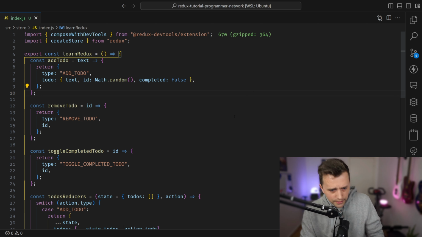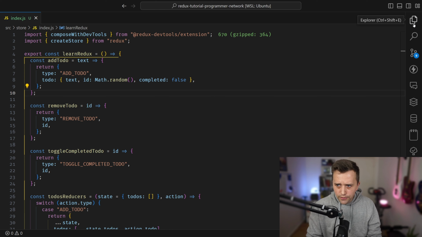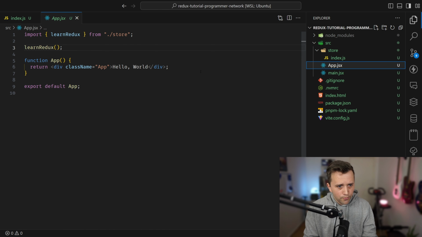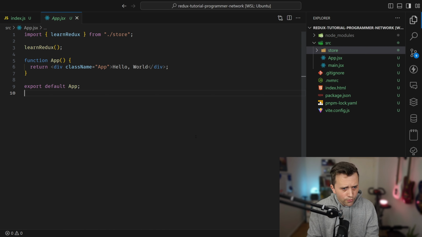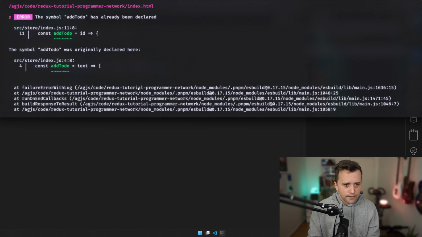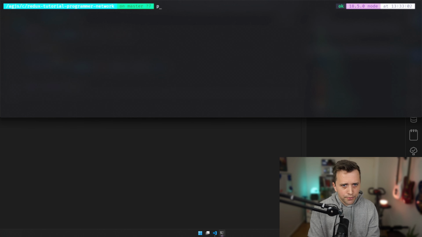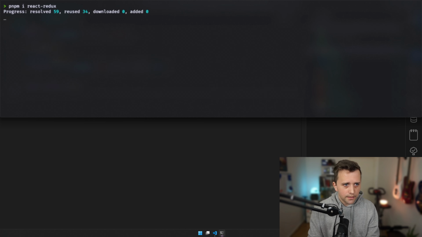So for example, in the context of React application that we actually have here, like super simple boilerplate, we need to install some library that deals with that. And what is the name of that library? Well, you can guess it, react-redux. So let's install that right now here. So we're going to say npm i react-redux, hit enter.